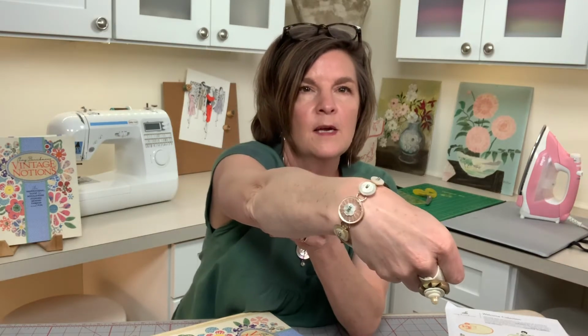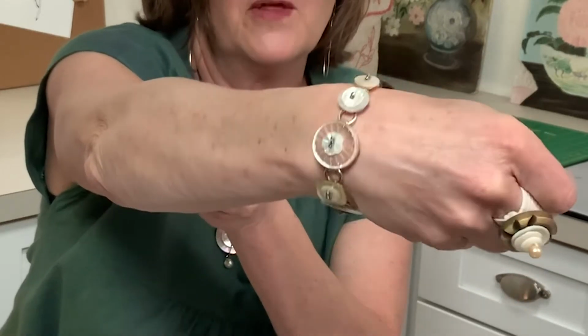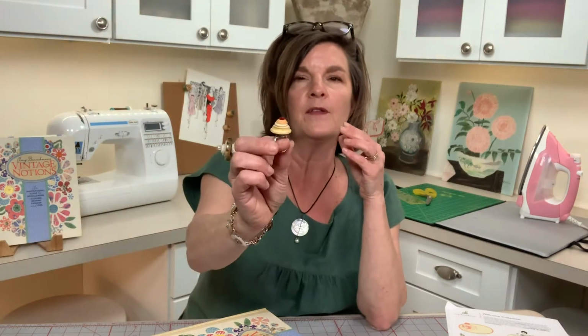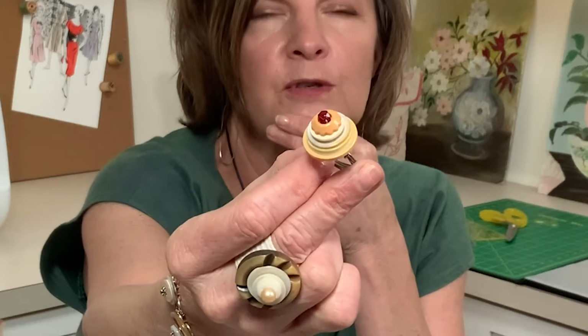This one has examples where we did little touches of beads with each stack of mother of pearl buttons. So stacking the buttons is a technique that's used throughout the Buttonware book. And you can see here on my ring that this ring is one of the projects in the book, and it uses elastic, and then buttons are stitched on top of the elastic. We also have a wire version in the book that you can create. You could see that here. And I love the little touch of the red bead on top. Somebody said it looked like a little cake earlier.